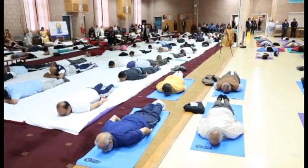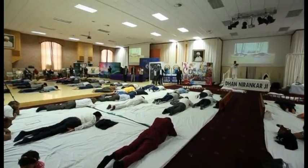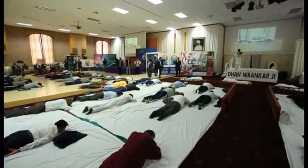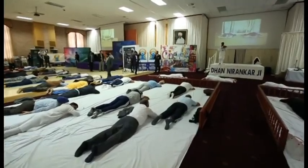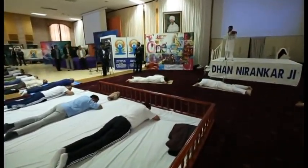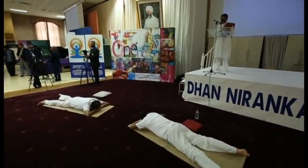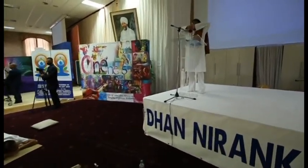The next one we will be doing is Makarasana. Makarasana is to relax your back. Anybody suffering from back pain, performing Makarasana regularly every day will be amazingly relieved from the back pain.